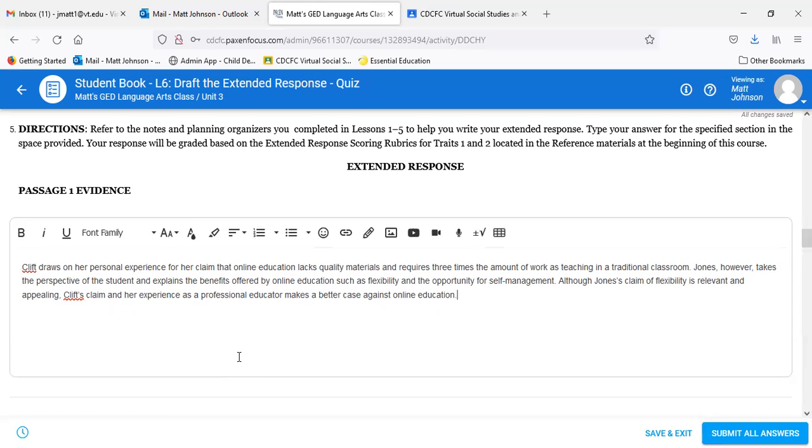So I add at the end, although Jones's claim of flexibility is relevant and appealing, Cliff's claim and her experience as a professional educator makes a better case against online education. All right, so I'm adding my perspective now, right? Now, this is my point of view on the passages and offering that first detail of why I believe Cliff has the stronger case. Okay.